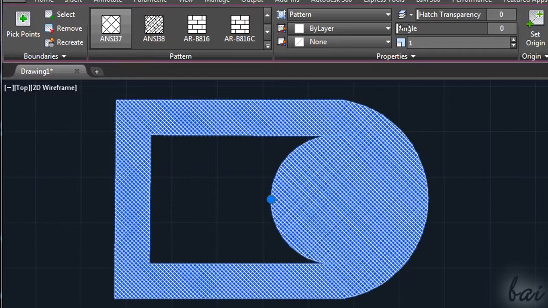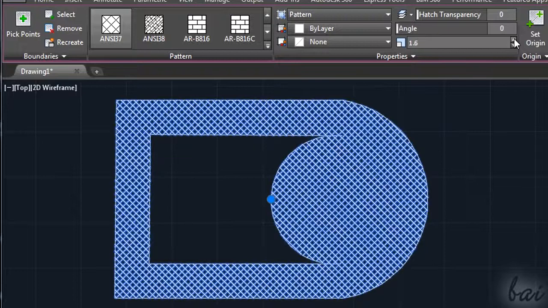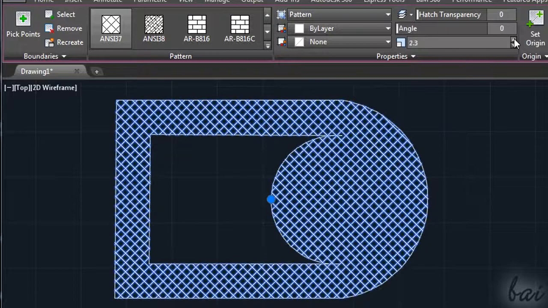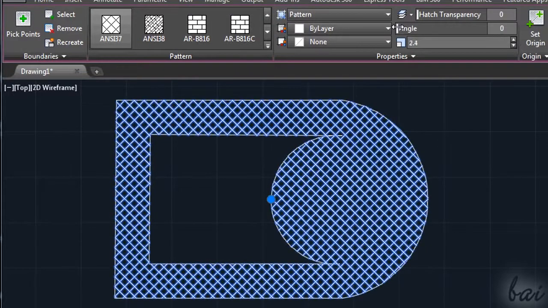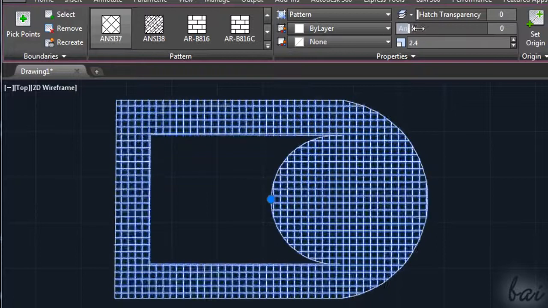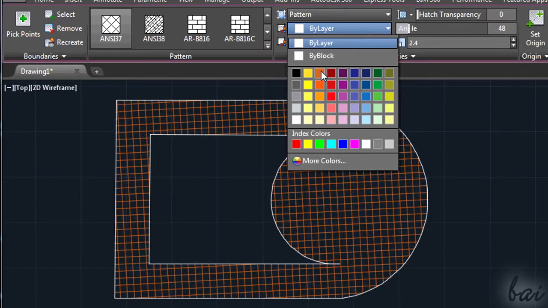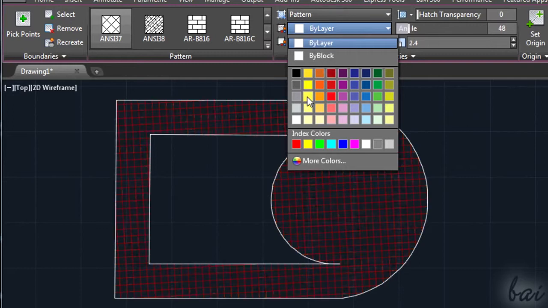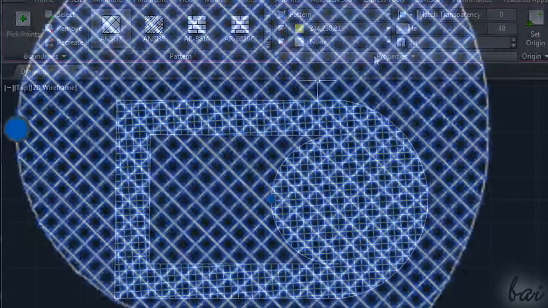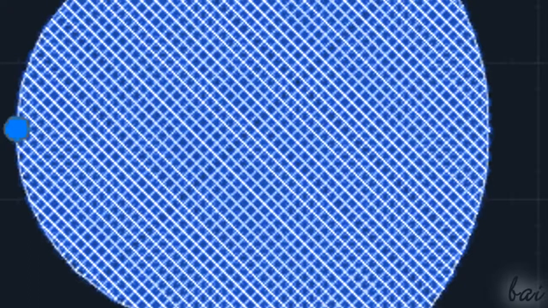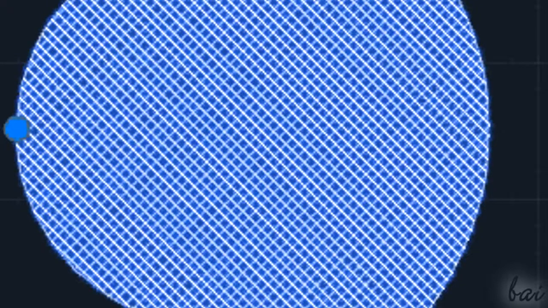In Properties section, you can fully edit it. You can add transparency, change the orientation, the pattern scale, color, and its background. Make sure to put things the easiest way possible. If you choose a very small scale, your computer may be slowed down.